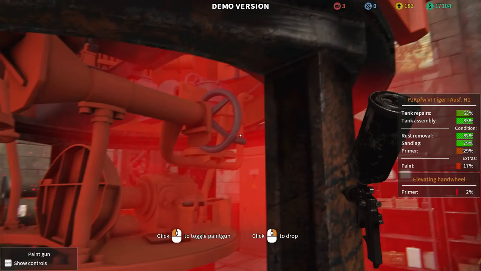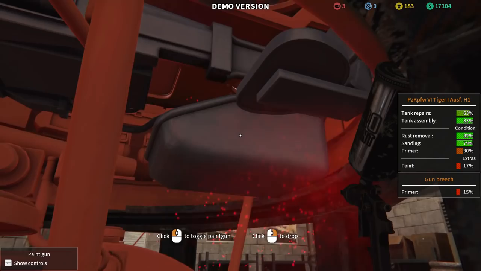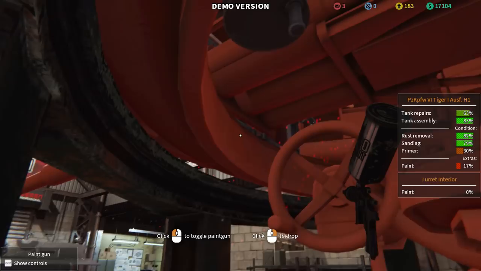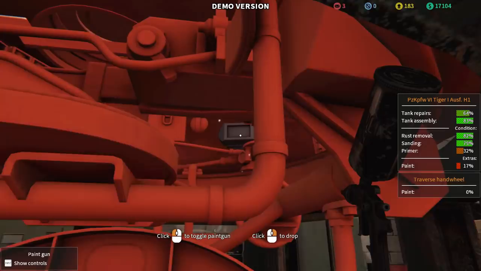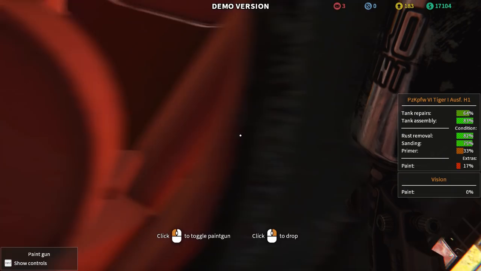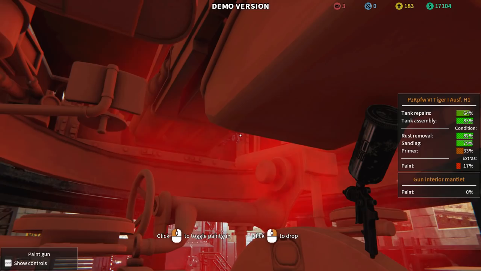There we go. Give it all a nice red primer. Very nice indeed. Whoops. Can't forget the vision. There's also a vision on this side that I'm missing somehow. Yes, there is. Oh, that's the MG. Never mind.